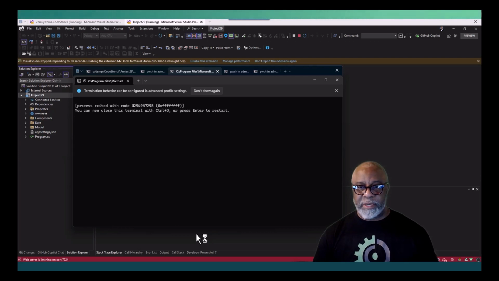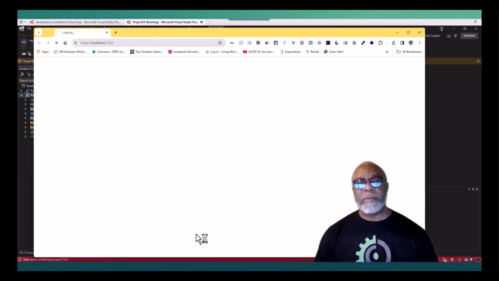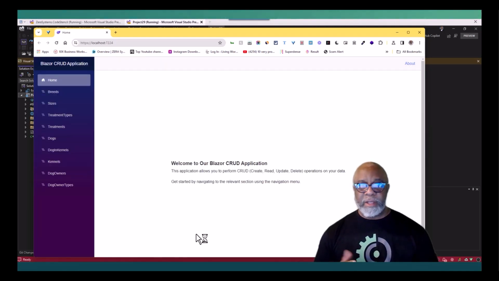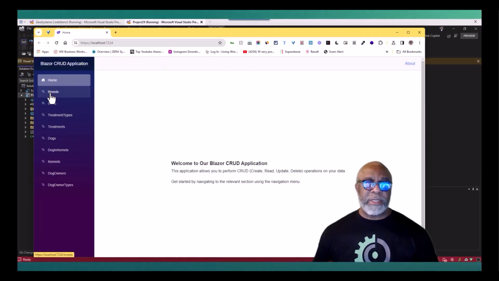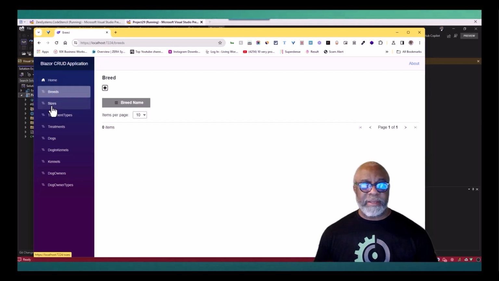Okay, still loading. There you go. So no errors from our generated code, and this is the web application. So there you go. You see all the different tables from the schema that we just generated, and it has all the full CRUD capabilities.